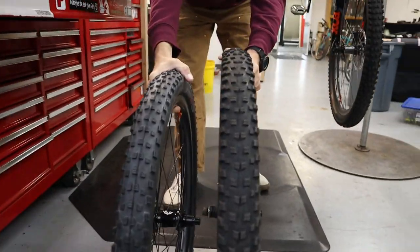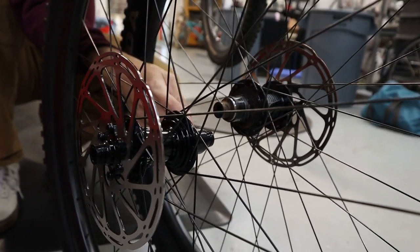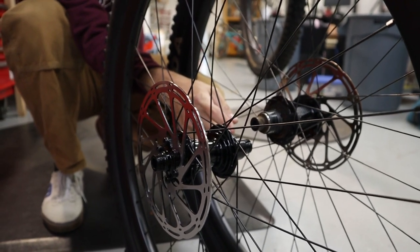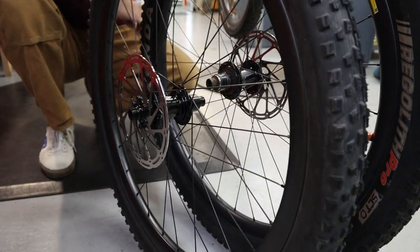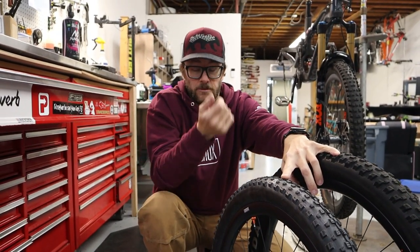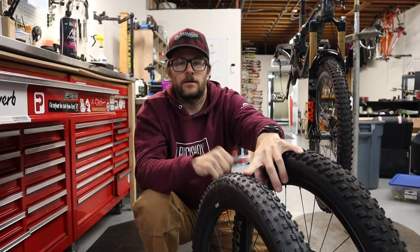Much shorter. But also look at where the axles sit - you can see this axle also sits lower. That's why we're going to put the Ziggy Link in, to compensate for that. Because if you just put on a smaller wheel, your bottom bracket has now dropped by about half the diameter difference. If you're not used to that, or if it's already a very low bottom bracket, you're going to hit your pedals on everything. So the Ziggy Link changes that geometry, basically brings the bottom bracket back up to where it was designed to be while still running the smaller tire.